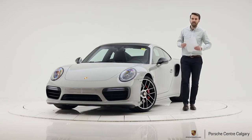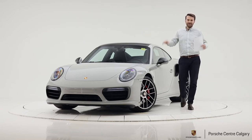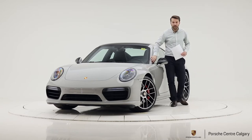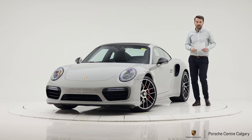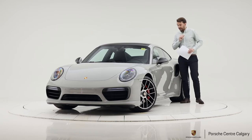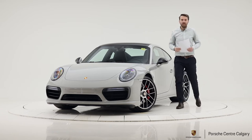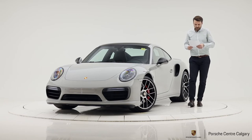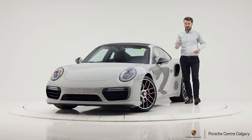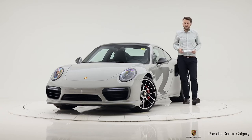We have a Burmester sound system, which is the upgraded audio on this car — fantastic for driving out to Banff listening to your favourite songs. The window trim is in carbon fibre — a really great option that adds those final special touches. The air vents are leather-trimmed with red stitching around them, and even the slats are leather rather than plastic, adding sophistication. The vehicle key is painted in chalk and comes with a pouch — a nice detail.